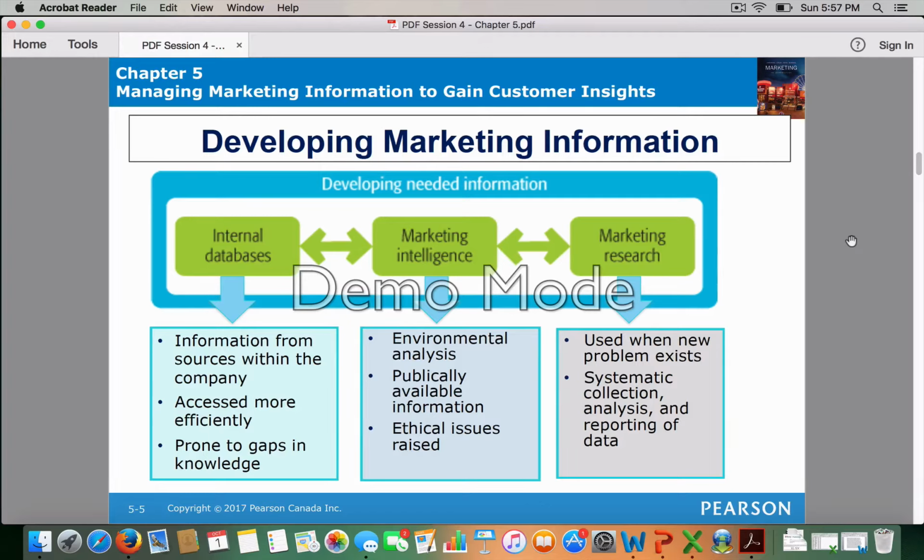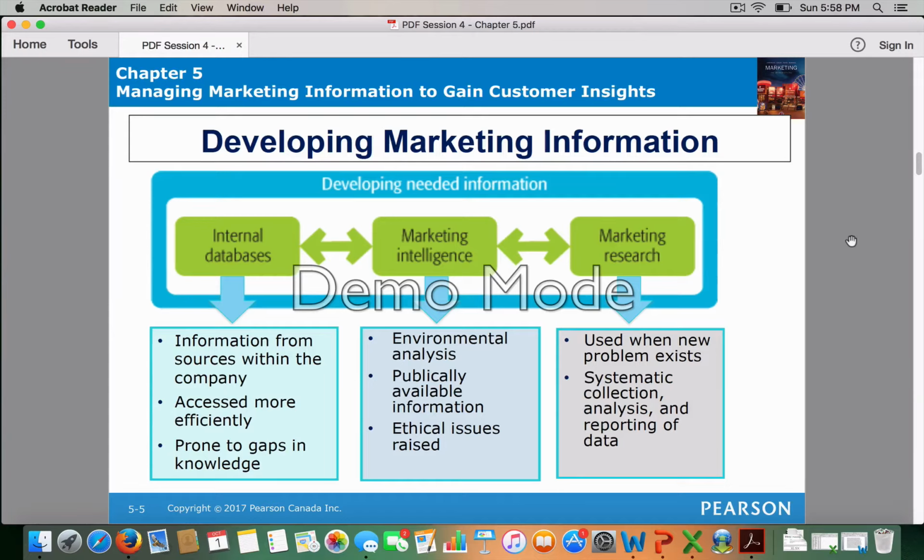This is typically called secondary information or secondary research, where you're basically borrowing the work of other people who have done research, and you're using that information for your own purposes. There's nothing wrong with that, but keep in mind that if you're publishing anything from this, you do need to cite your sources appropriately. So this is a great place to look for information, but sometimes, no matter how hard you look, you're just not going to find exactly what you're looking for. And if that's the case, you may need to conduct your own research. And this is the last box on the right-hand side of your screen. You, as an organization, may actually need to conduct your own market research.